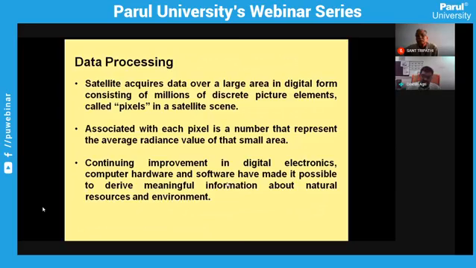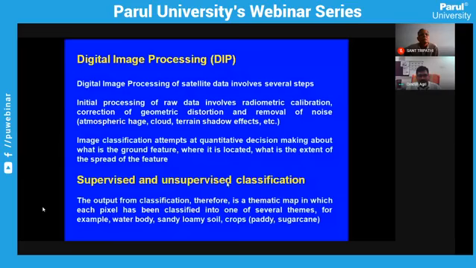Coming to digital image processing, how do we do the processing? Once the satellite is flying horizontally, many errors come in, like distortion due to atmospheric conditions, weather, terrain, and clouds. Based on that, it will tilt horizontally or vertically, even both. This kind of error is inevitable in digital image processing, so we have to correct these errors while collecting information.